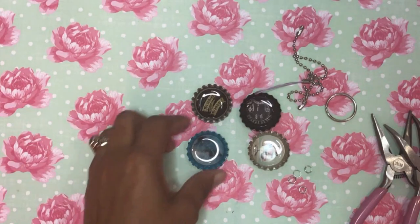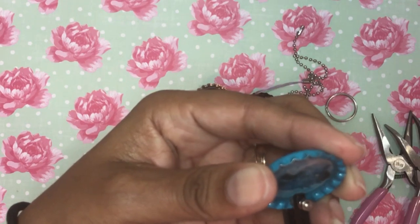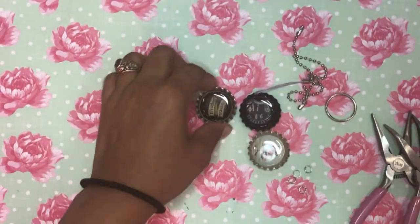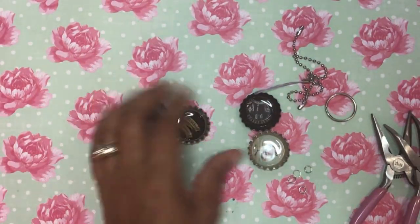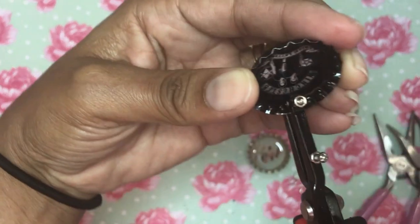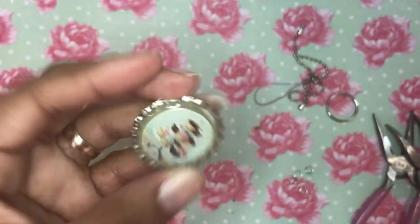So the first thing that you're gonna do is take your thing once they're all dried up and punch a hole really anywhere you want to, but of course, it makes sense to just punch it in the top. So you have your hole there. Let's get this one punched here. See, it just goes smooth right through that bottle cap. All right, so we got our holes punched.